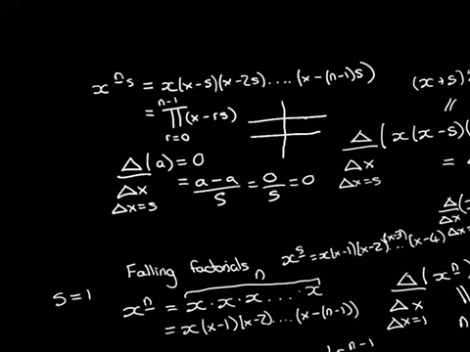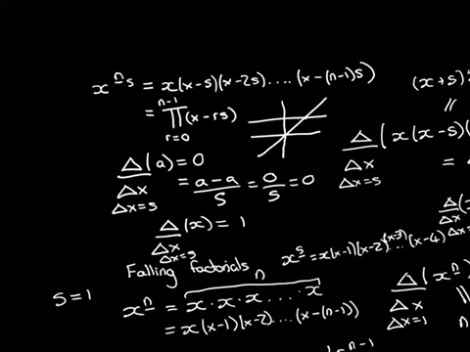So there's something that I hope is plainly obvious. Another thing that I hope is plainly obvious, we've already said it, is that the derivative of x with respect to x, and again delta x is equal to an arbitrary s, is just going to be equal to 1. Again, just plug it into the formula, x plus s minus x divided by s, you get 1. And again, the reason graphically for that is no matter what the difference, no matter what the position, the gradient is always going to be equal to 1.